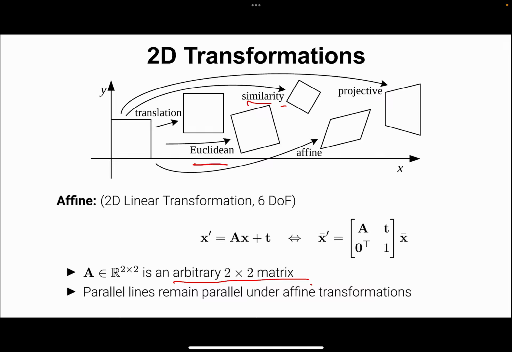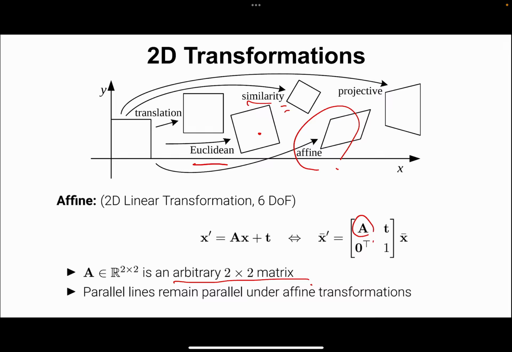And the remaining things are the same. The only difference from Euclidean and similarity is that we replace the rotation matrix with an arbitrary 2 by 2 matrix. That is all. As you can see, the result seems quite different from the Euclidean and similarity transformations, because for those we used a rotation matrix, but now we use any arbitrary matrix, so it might change the angle between lines, and it might change the distance between points.